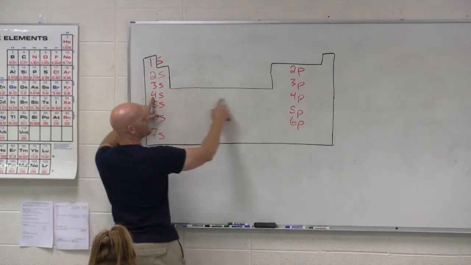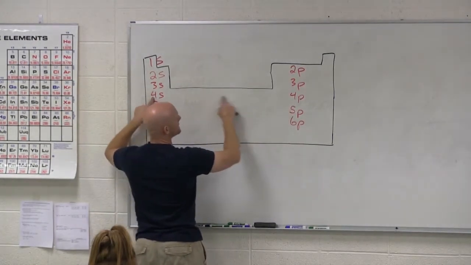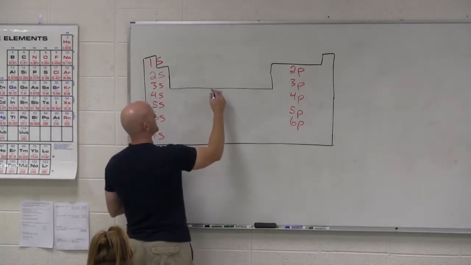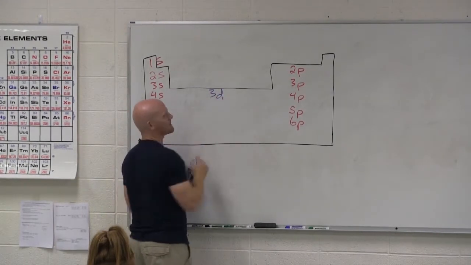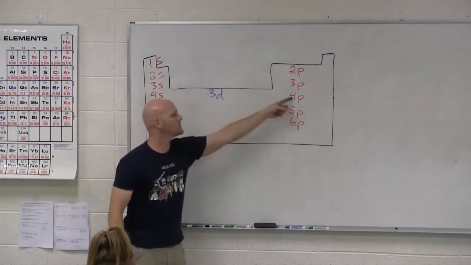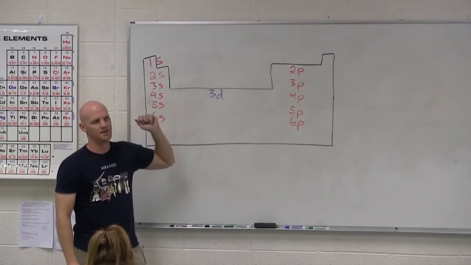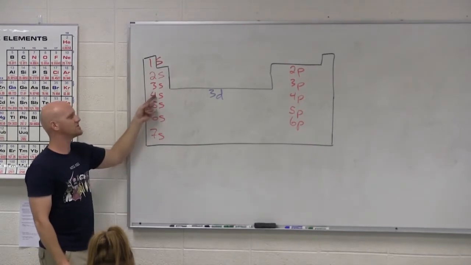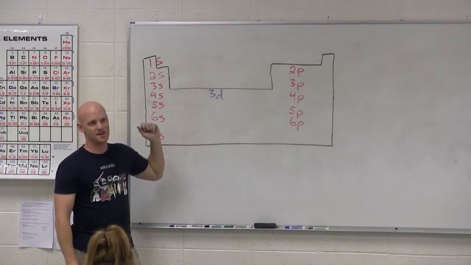But between 4s and 4p, we got a big row of transition metals here. And the transition metals are a little slow. And they got to the periodic table a little bit late. And so they're a row behind. In between the 4s and the 4p are the 3d. So it turns out the 4s, even though it's a higher shell, are on average lower in energy than the 3d. Cool?